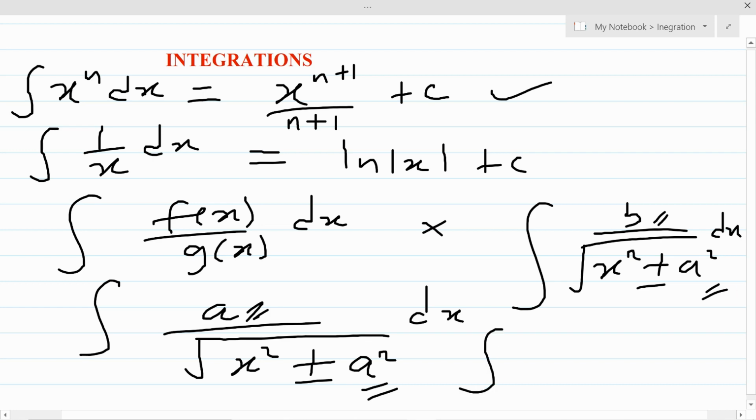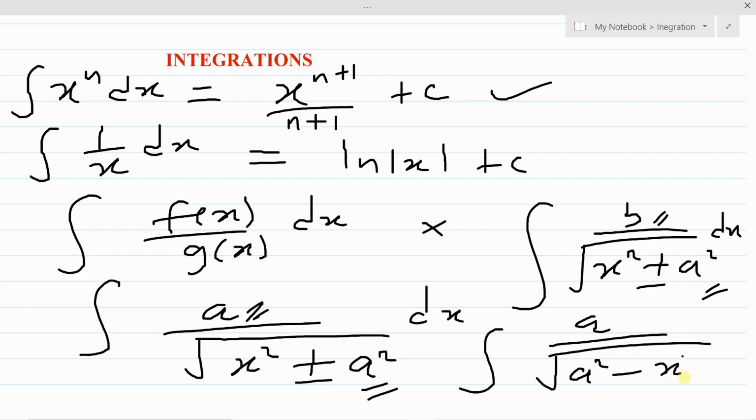Sometimes you can get some a over the square root of a squared minus s squared, and sometimes this a wouldn't be the same as this a. So with all those in mind, how do we do the integration? Okay, so in our next video we'll look at the techniques of integrating polynomial functions. But for now, let's have in mind the small and basic definition of this and this definition.